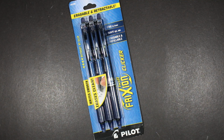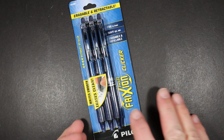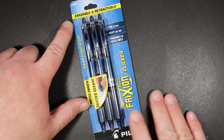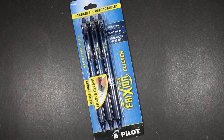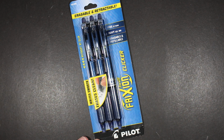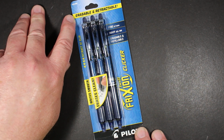But what we're looking at today is the Pilot Frixion Ball Clicker pen. And really intrigued by this pen because perhaps you can see the banner here at the top. Erasable and retractable. So, love a retractable pen. I love the ease of use. So retractables are great. But what really fascinated me when I saw these is that they are erasable.